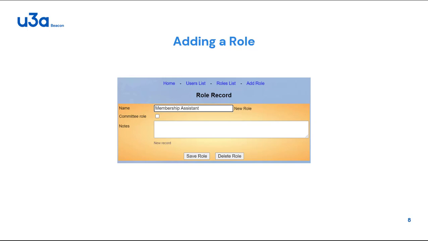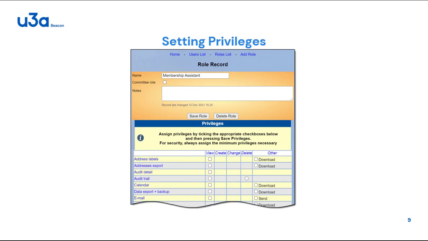The notes simply assist others when looking at the role. After making your changes, click Save Role. You're then presented with a blank privileges screen where you can select the privileges you want to assign to the new role. If you want to assign all or most privileges in a column, click the column header. You can then deselect individual privileges, or to clear the column, click the header again.